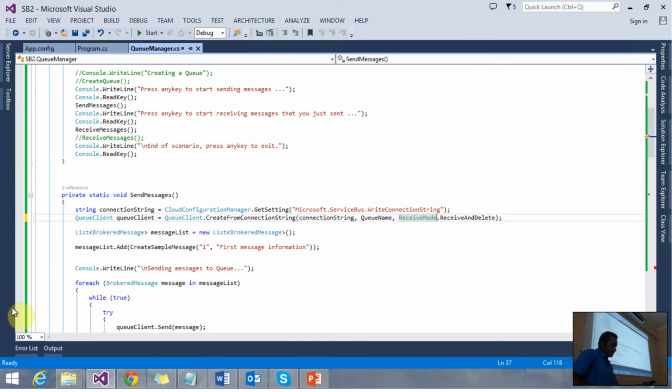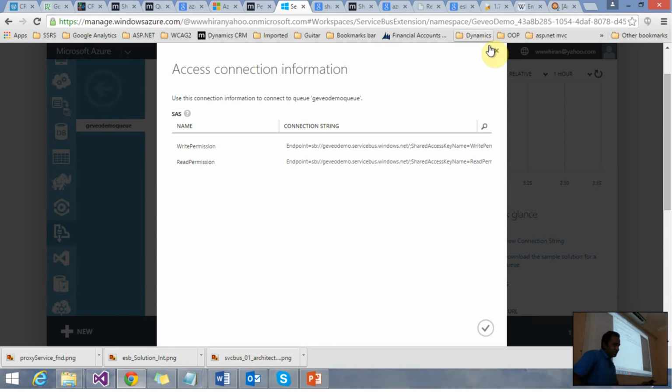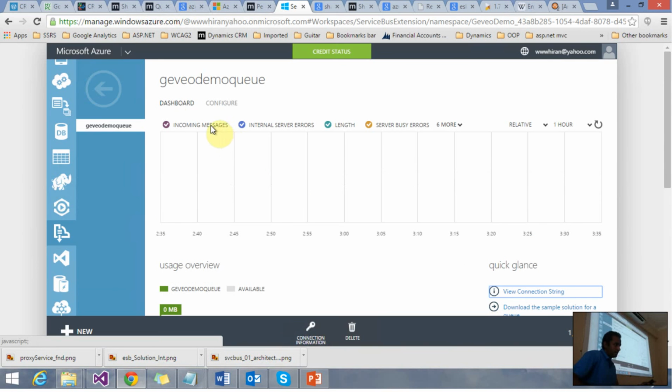Right, and there are some settings which are important to understand in the queue, about how long you want to keep the message without consuming. Those things can be configured from the dashboard.